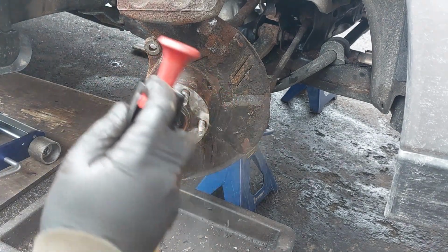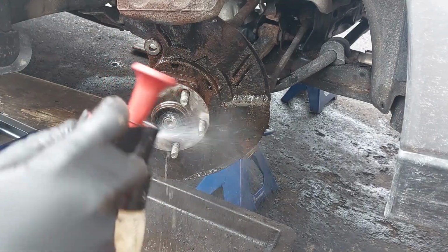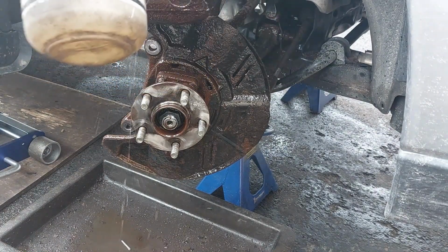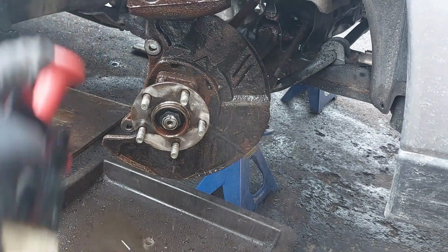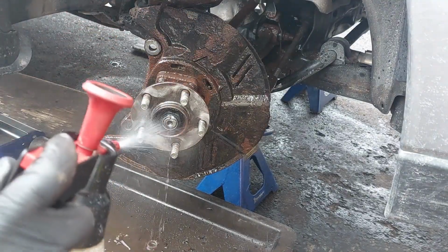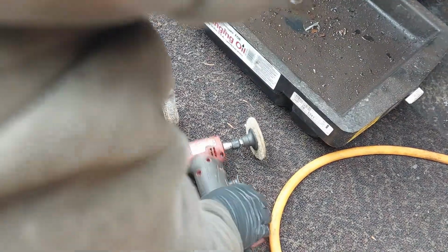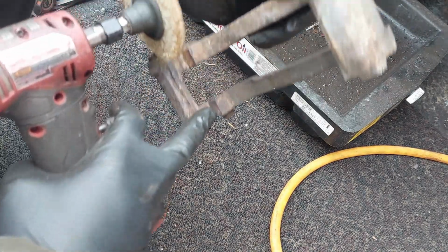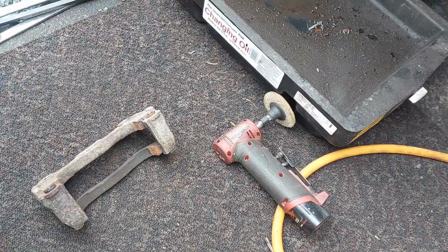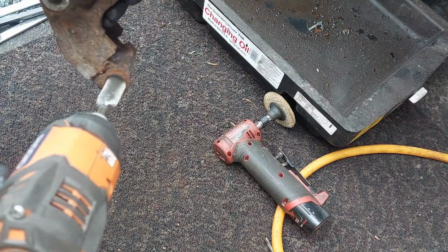Use some brake cleaner to wash down the area. We're going to clean the rust on the contact points, and then we're going to clean the inside because it was seized. We're going to use one of these cleaning brushes just to clean the inside.